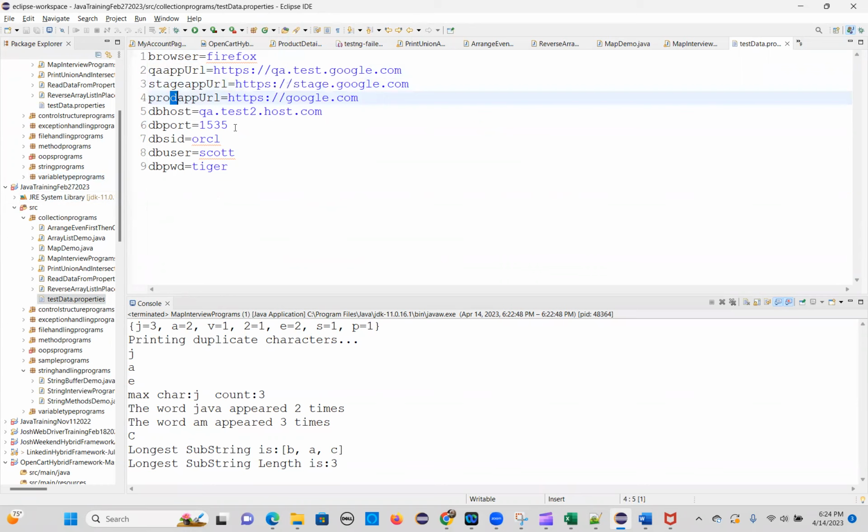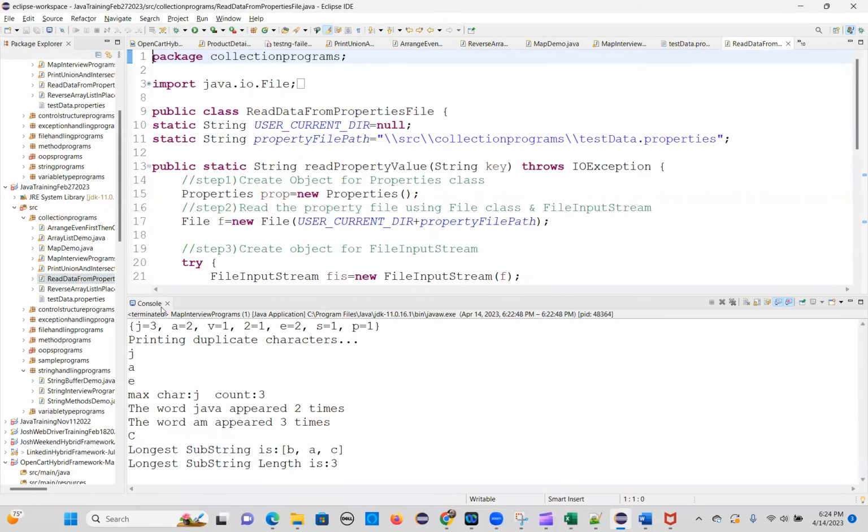Like this you have data. The key is always going to be fixed. The value will change at any point of time. So how will you read this data from this file into your program? There is a ready-made method and we are going to use it.